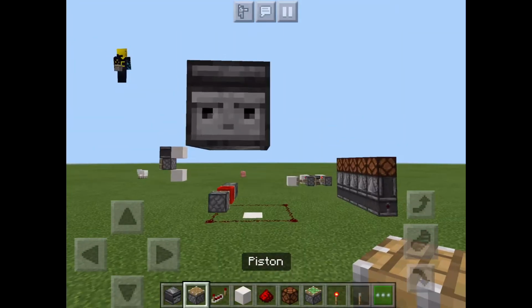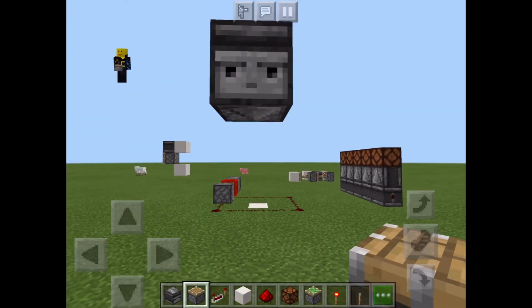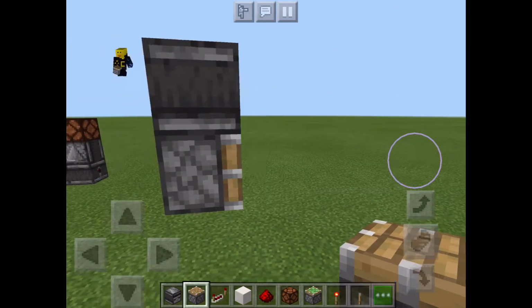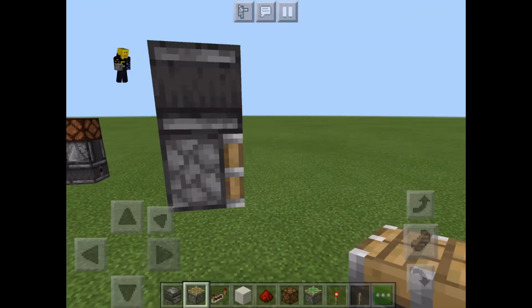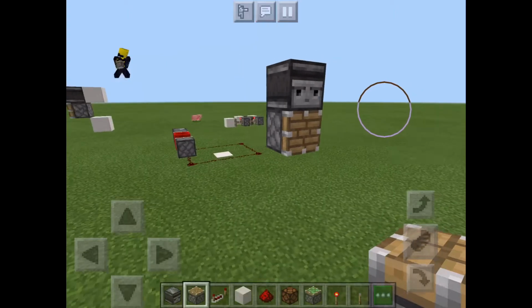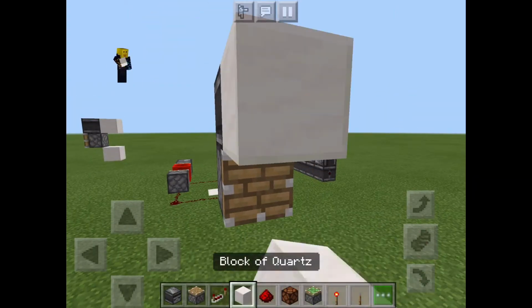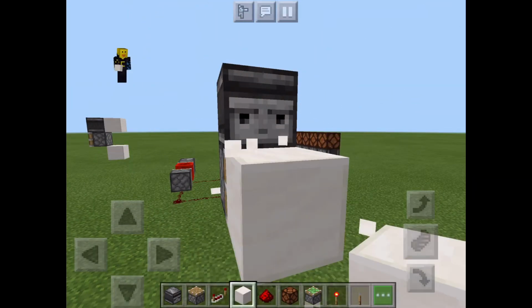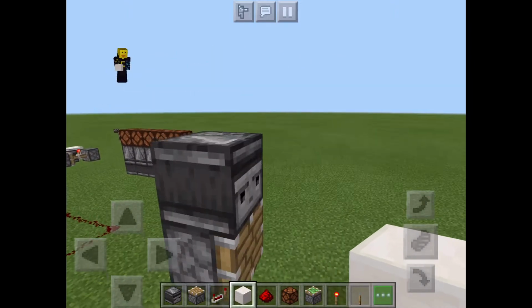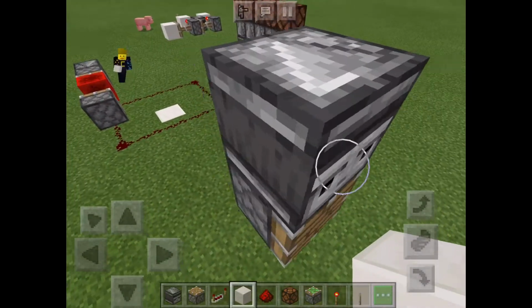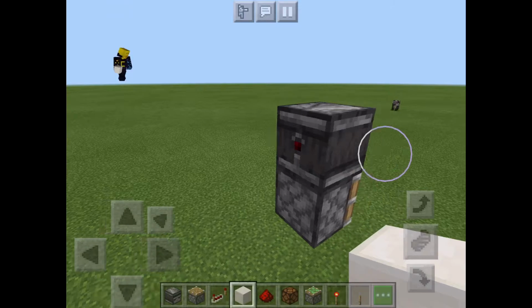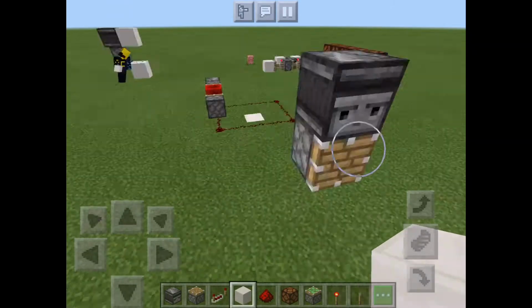So in Java, this works perfectly fine. This form of sugarcane farm works excellent in the sugarcane. All you have to do is this, and then a block activates, and you would have this right here. The problem is that in PE, Pocket Edition, Redstone does not consider the observer to be a powered block.